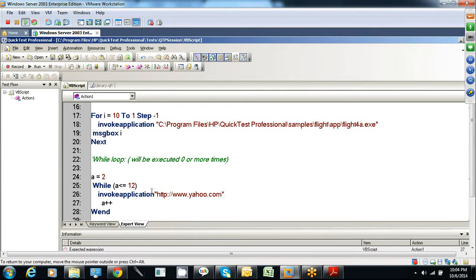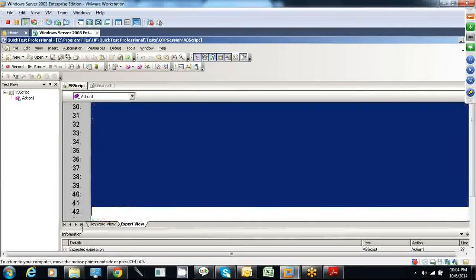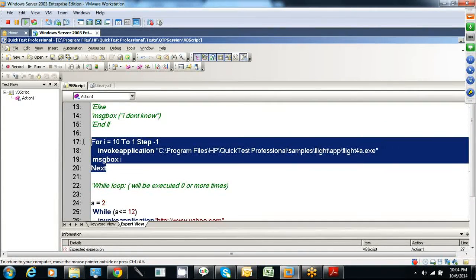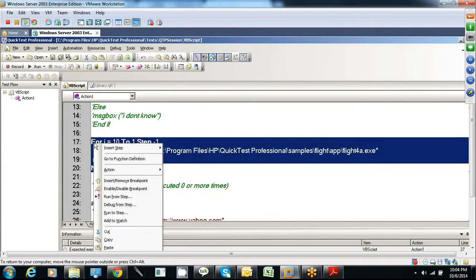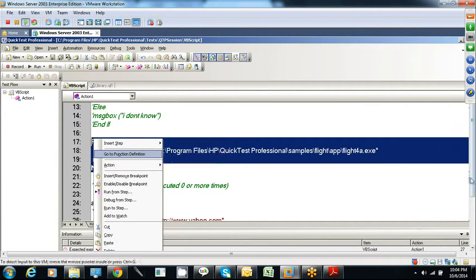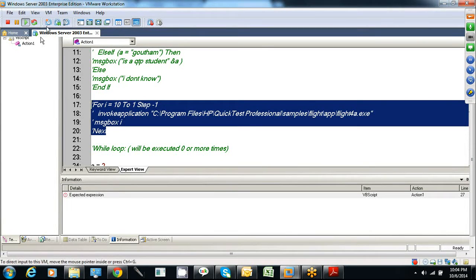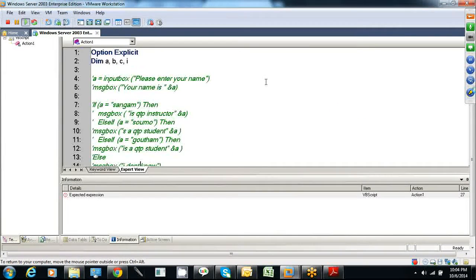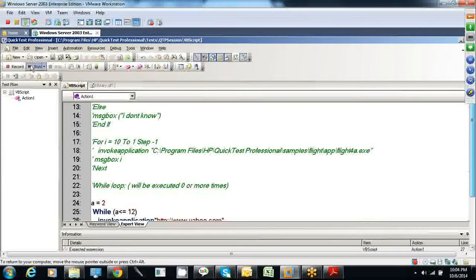Okay, so this might not work, but let us give it a try. So what I'm going to do is comment out this for loop. It's going down, that's why I want to use the for loop. Okay, now it's run.